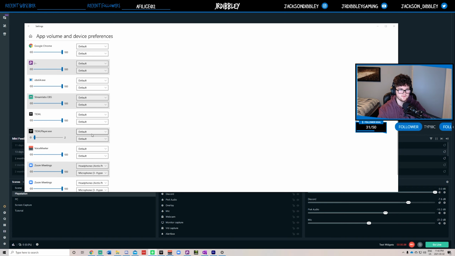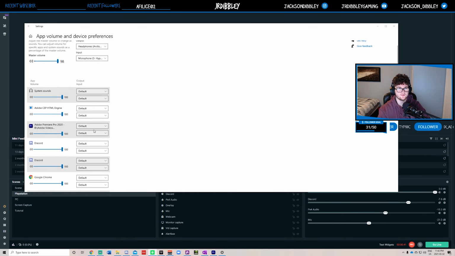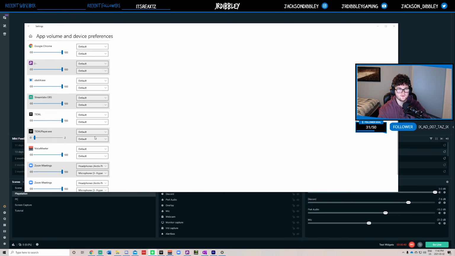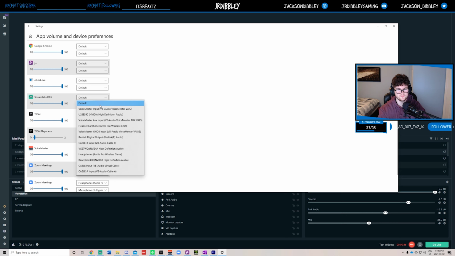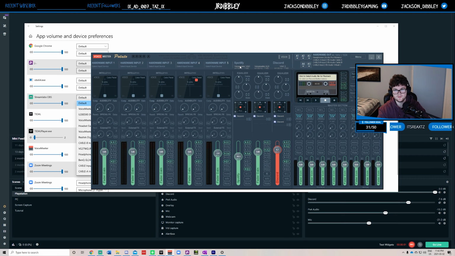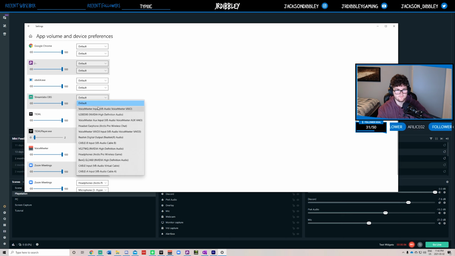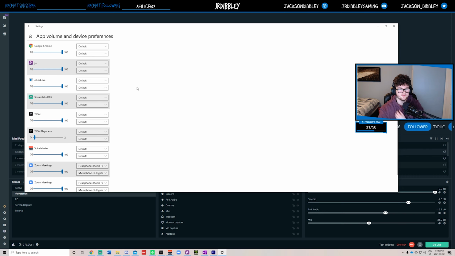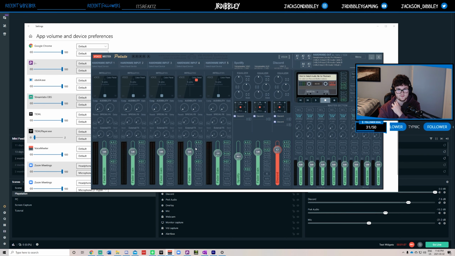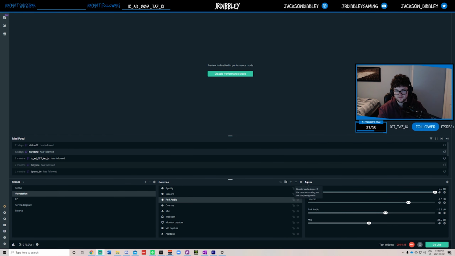I'll just use this one because it's already on. Under Spotify, the output is the top one. You click default, and then set it to whatever input you are using. I have it set to the VoiceMeter VAIO regular. It should be VoiceMeter VAIO, not the aux, just this one right here. Then it's going to start coming through the VoiceMeter, and you do the same thing as with the Discord that I just showed you. You come in here, create a new source, and then click the cable B.